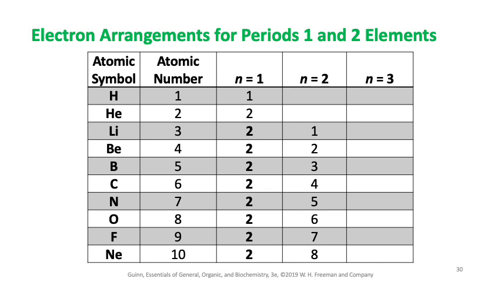Let's talk about the table that is given on the slide. This shows the electronic arrangement of the period 1 and 2 elements. If you remember, what is a period? A period is a row, right? So in this particular table, we have the row 1 and row 2 elements from the periodic table. Row 1 has only 2 elements, hydrogen and helium. Hydrogen's atomic number is 1, helium has 2.